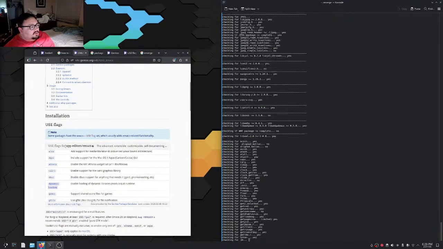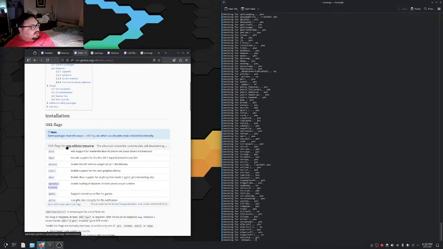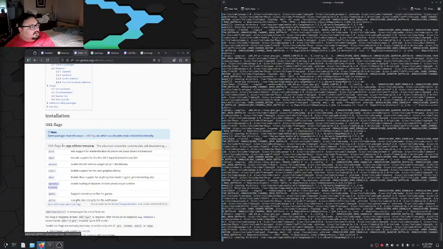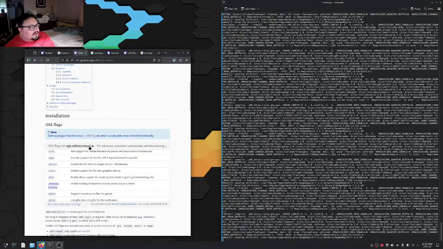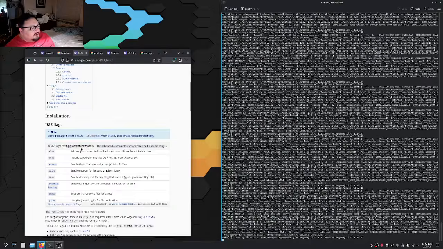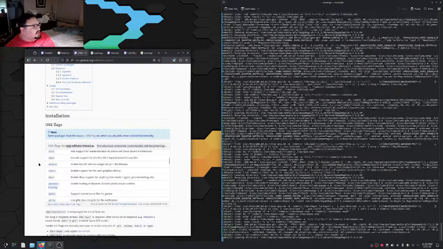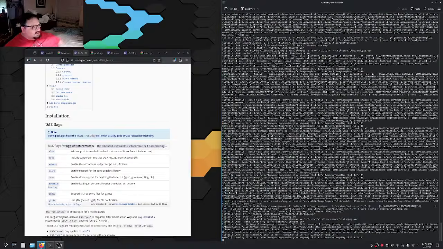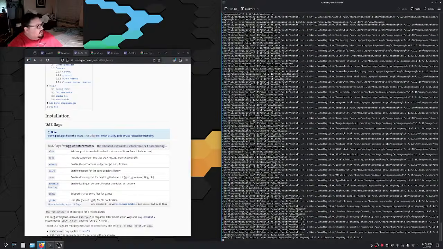You go to /etc/portage/package.use/app-editors/emacs, and as you can see right here, I forgot to add the s. So your /etc/portage directory is important for Gentoo. Everything about it is important.